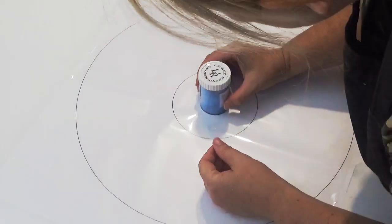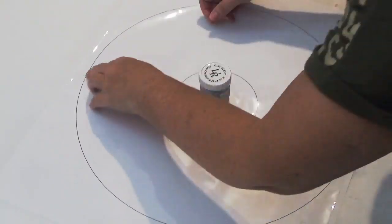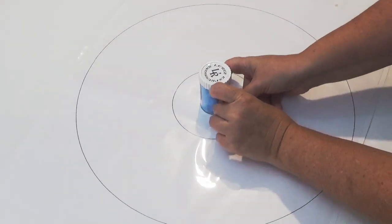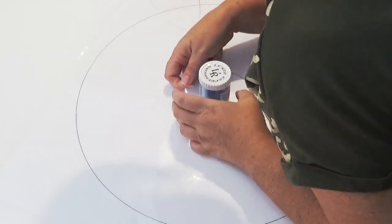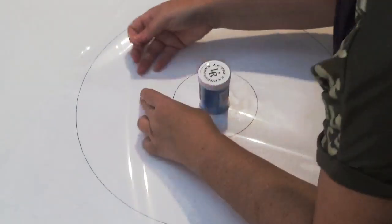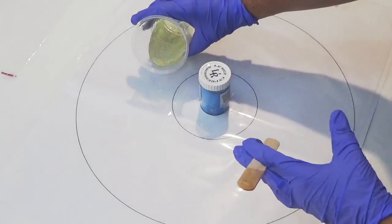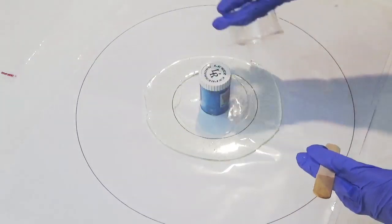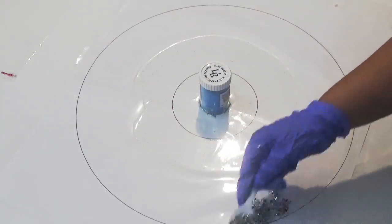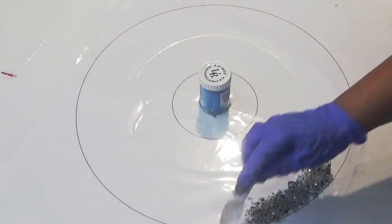I used a jar of Larez pigment just because that was the right size for the hole, to make sure that I had a hole in the center. With hindsight I should have wrapped this in plastic, because I didn't know my resin was going to actually stick to the plastic of the container — I don't normally have that issue, but obviously this type of plastic the resin did actually stick to. So that's something to think about if you're doing something similar.